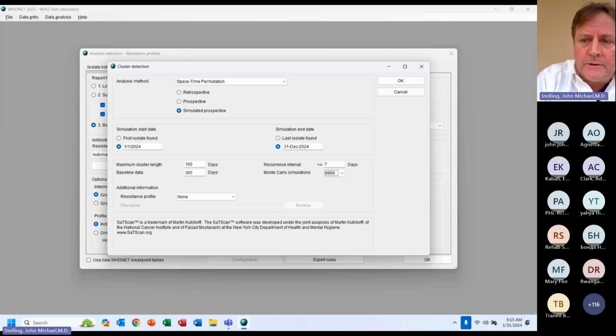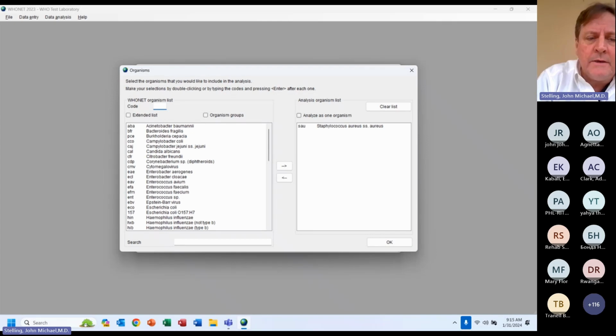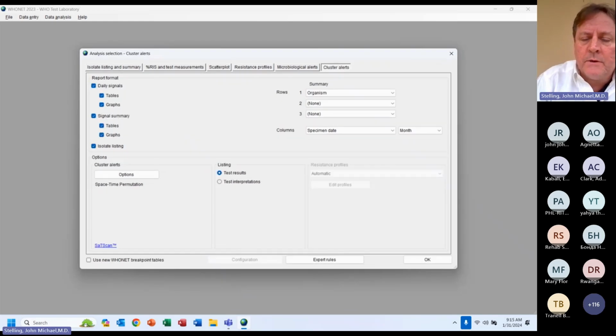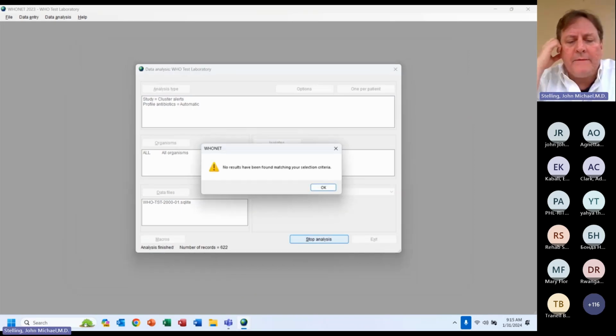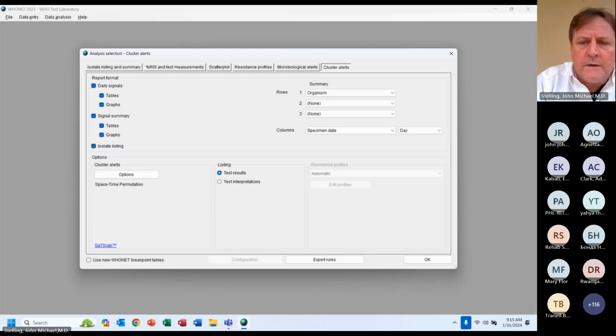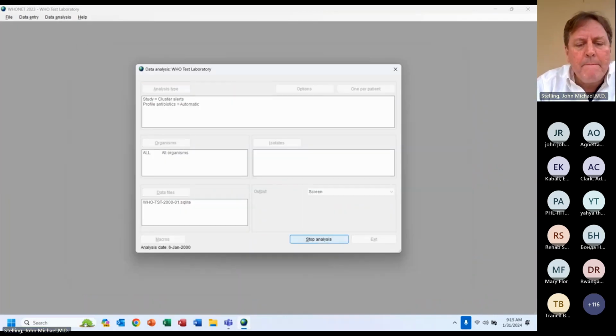The reason I am doing that is I want to show you the difference between the detailed report and the summary report. And let me just go back and put this on organism. I think that's good. So lower left, let's see. Options. Oh, I have to put the dates. The dates are wrong. First date to last date. In the bottom left, you see it is marching through the database. It's looking for outbreaks every day.